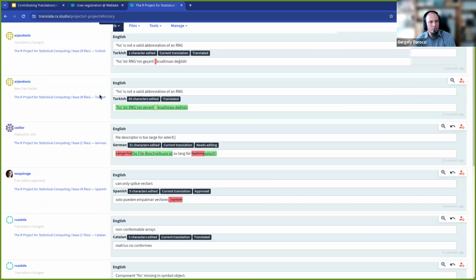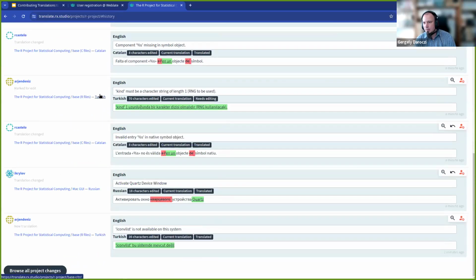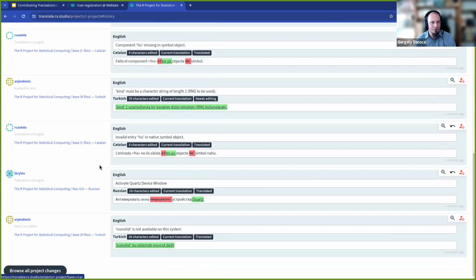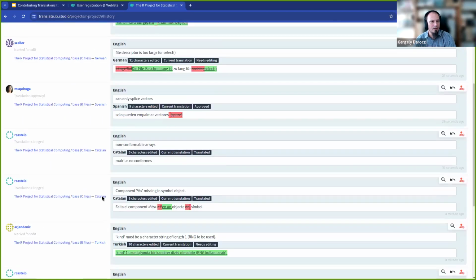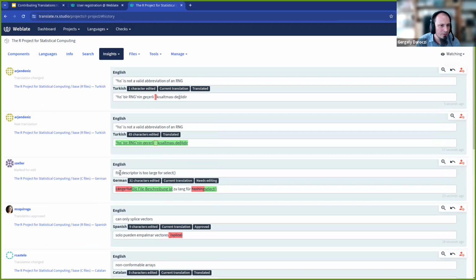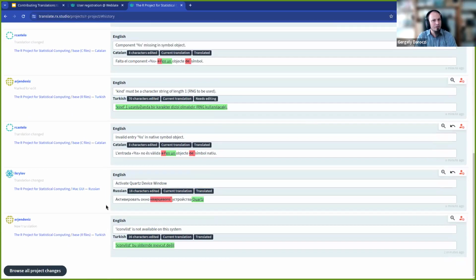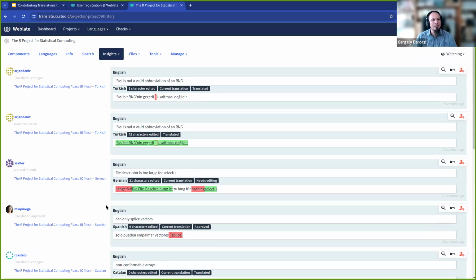And you can see that there are quite a lot of translations going on. Even just looking at the past minute, we can see that there are like a dozen translations in Turkish, Russian, Catalan, and German, and some other languages as well. So this is great. I can see some updates here, fixing typos, removing extra white space, and also brand new translations as well. So this is very, very cool. Thank you very much for all those contributions. All these will make it back to our core, and others will be able to take value from your contributions.